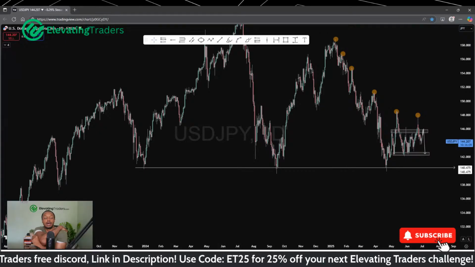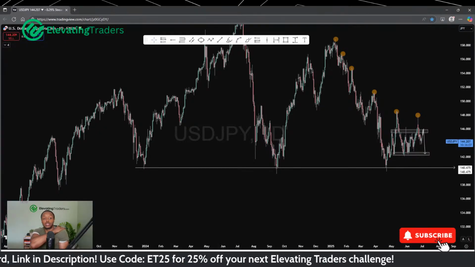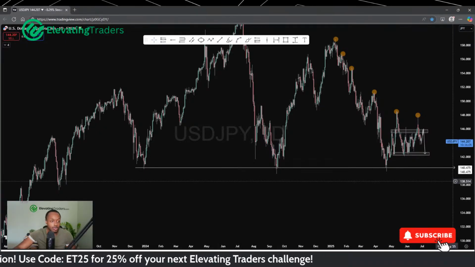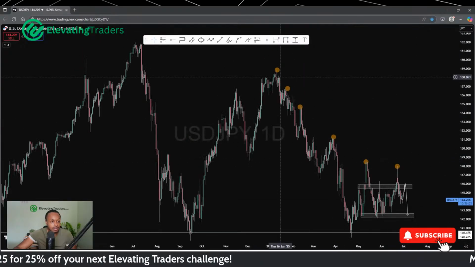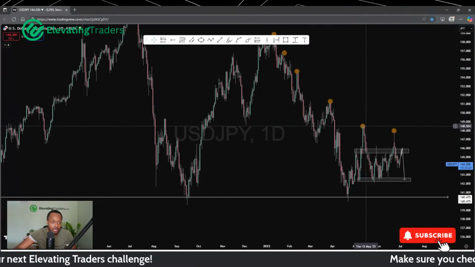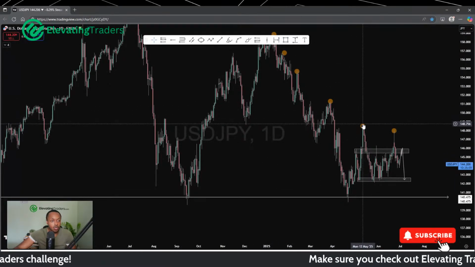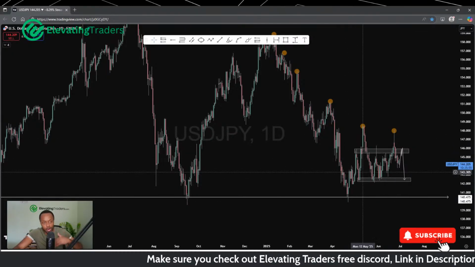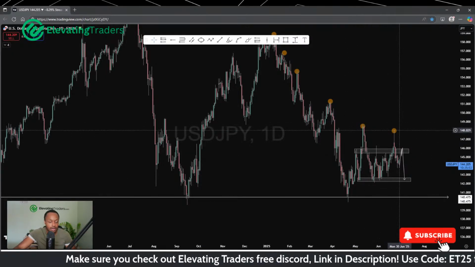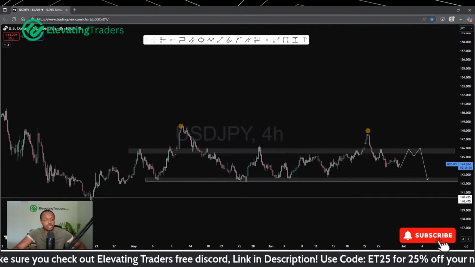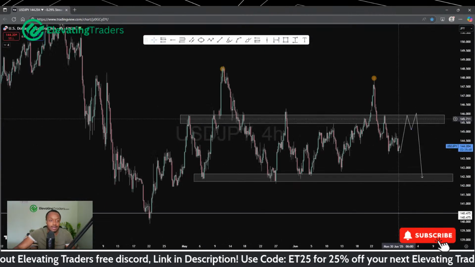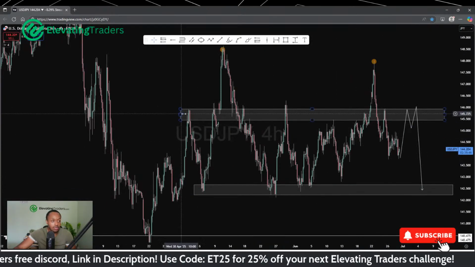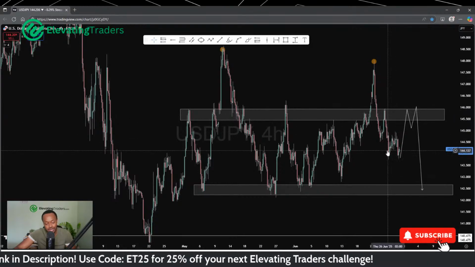In terms of opportunities to trade, that's where it gets a little bit tricky. We've been very consistent with these lower highs. We put in two recent nice lower highs, one over there, second over there. Not confirmed yet because we haven't seen new lows, but price has had some very sharp rallies and is still failing to make new highs. So I would suggest they're likely to be lower highs and we're likely to keep falling. I like resistance here at 146. It's not the best level in the world.